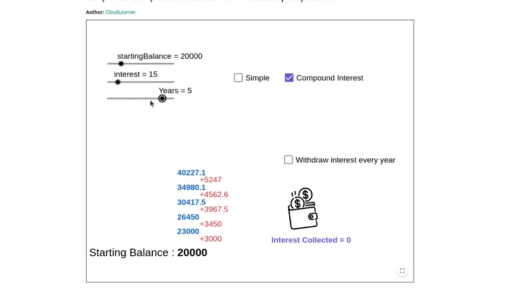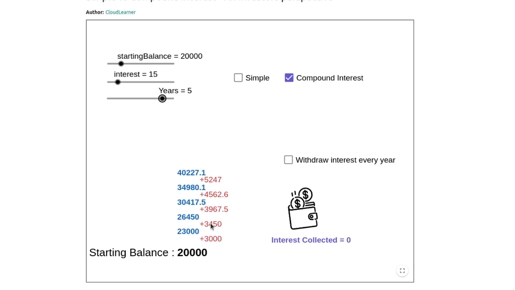Now you try to compare it with what happened with simple interest. Students will soon enough see that, instead of 3,000 every year, now it's increasing. Some students who are already familiar with the equations would quickly go to their calculators, figure things out, and quickly find out that this is what's going on.